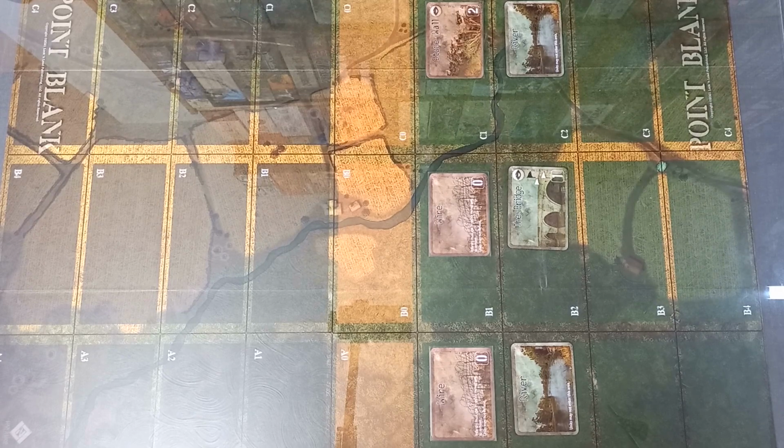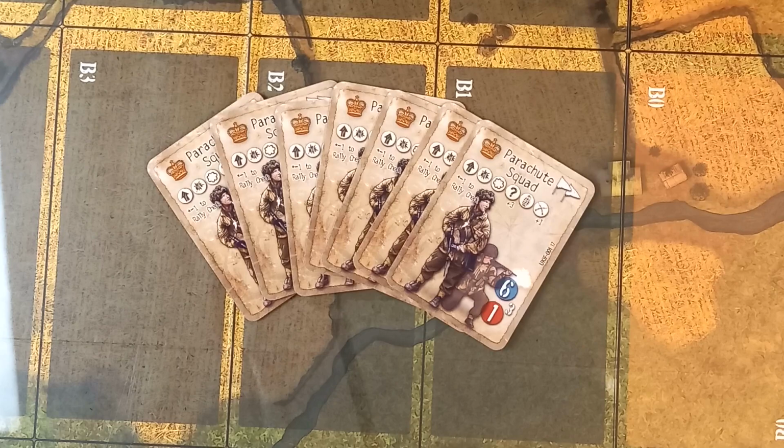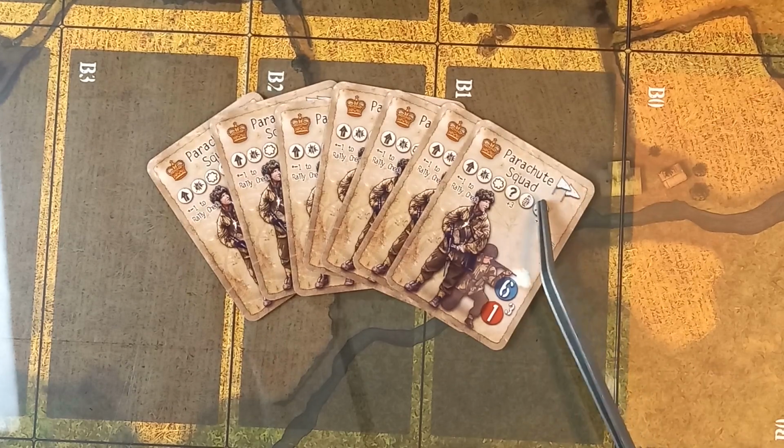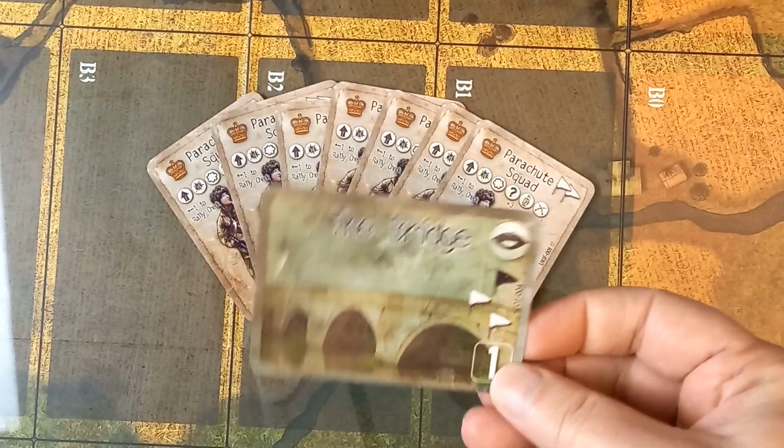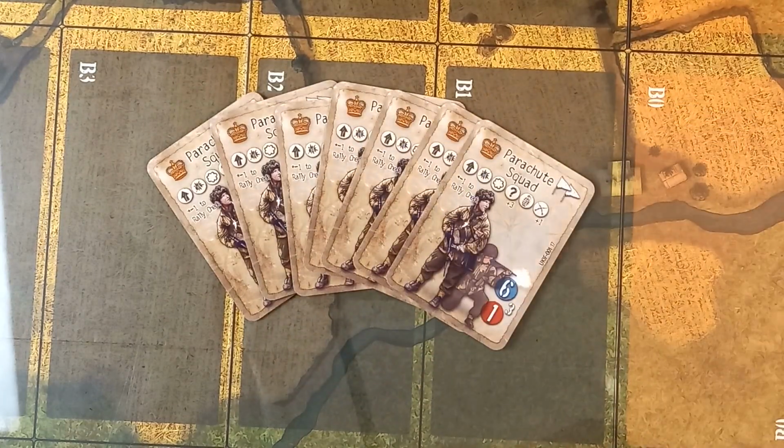Right, that's the map set up with the terrain and such. Let's have a look at the units. So here are the British para units, which I'll be controlling. Pretty straightforward. We've got 7 squads of those. We'll have a quick look at what's on the cards. Up here at the top right, you can see these flags, which correspond, if you remember, to the objective there. So we only need to get 1 full squad on that bridge and keep it there for 2 turns.